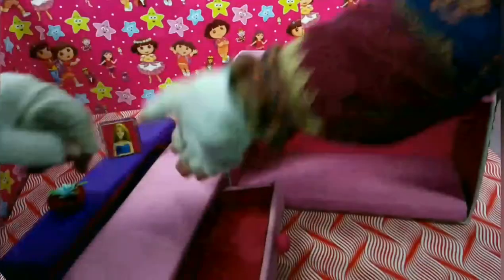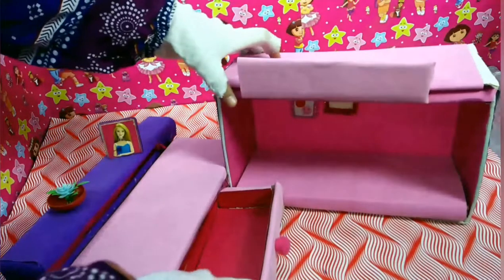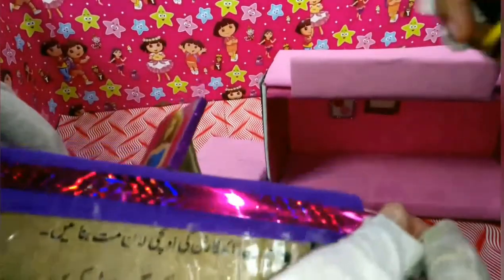Right? Let's just fix the bed, okay? We didn't make a pillow and a blanket because that's a clothing thingy, so we're not gonna do it over here. In this video, we'll show you next time, and then you will play with us. Okay, let's just fix it with the doll. Because it kind of tore apart. Someone did it, and that's alright, I'm gonna fix it again. Okay, you fix it with your glue.